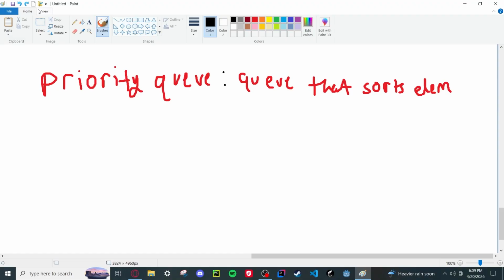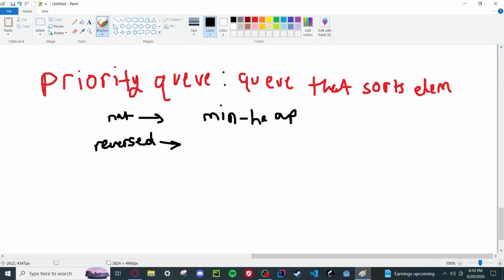The last topic we need to discuss is the priority queue. The priority queue is a queue that sorts elements, and it's actually backed by a min heap. So if you're sorting in natural order, say min heap, reversed, if you pass in comparator dot reversed, it is going to be a max heap.